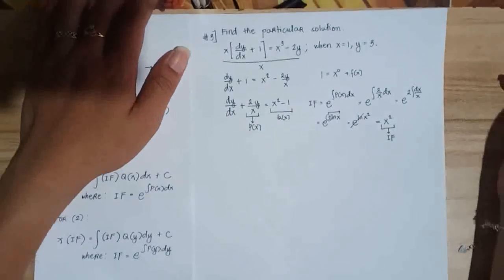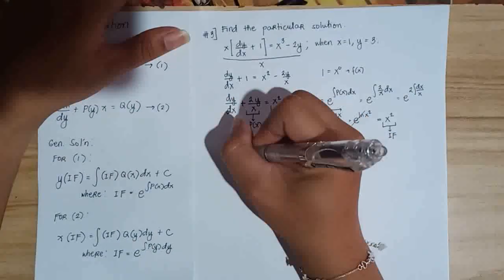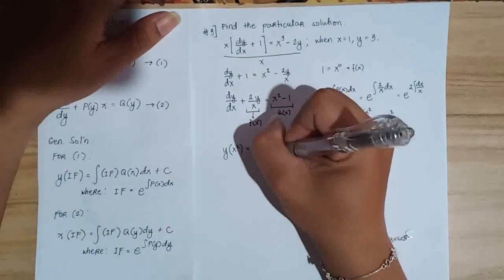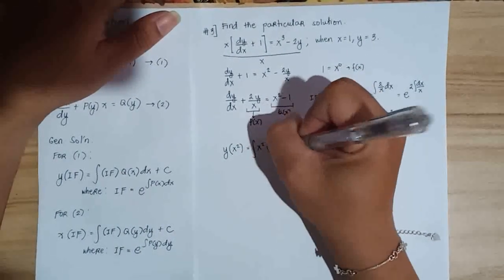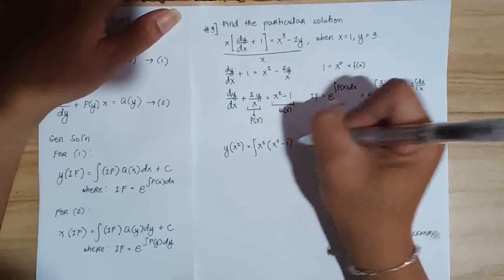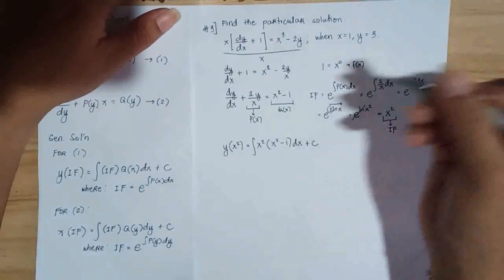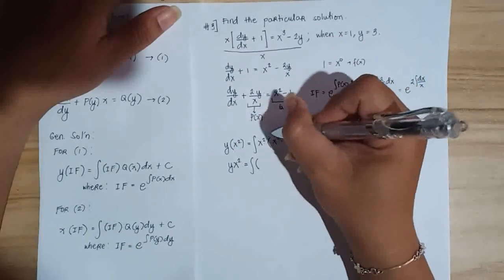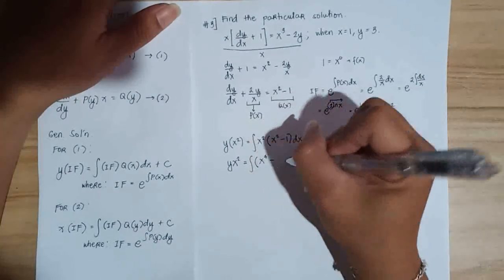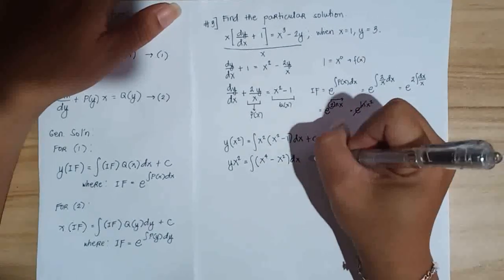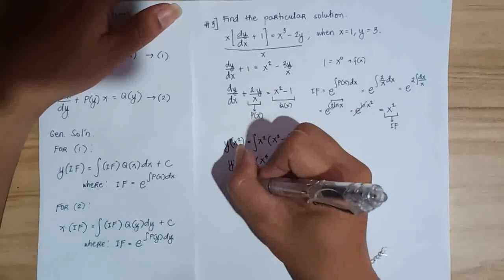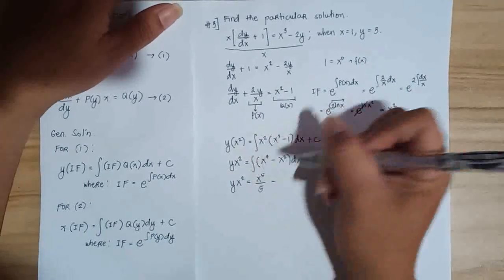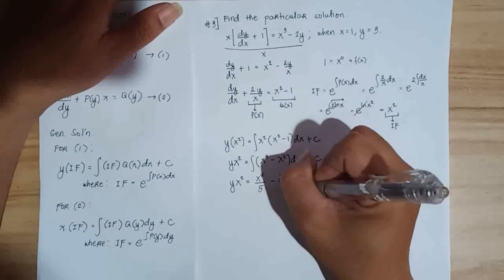integrating factor. So following the formula again, you will have y multiplied by the integrating factor. So you will have y. Then the integrating factor is x squared. Equated now to the integral of the integrating factor, which is x squared, multiplied by the q of x, which is x squared minus 1, then dx plus c. Now you will have y, then x squared equated to, this can be distributed, so this will be x raised to 4 minus x squared dx plus c. Now if you will integrate this part, you will have y x squared equals x raised to 5 over 5 minus x cubed over 3 plus c.